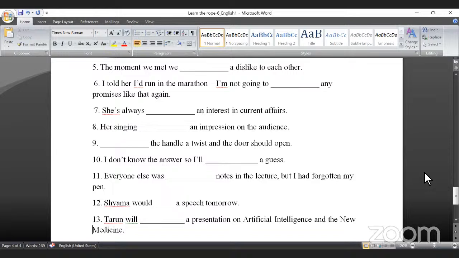But in US English, the most commonly used one is make a note. Most probably you're familiar with that more because in workplace and other places, usually the English that garners a lot of popularity is the US English. That's why. So in American English, they say make a note. They don't have an expression called take a note. However, in British English, both making a note and taking a note is considered correct.